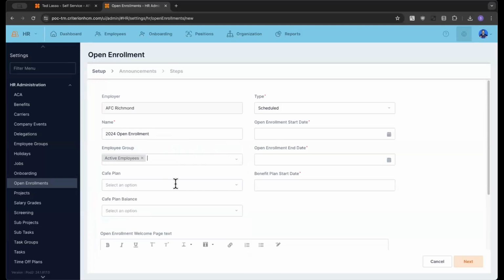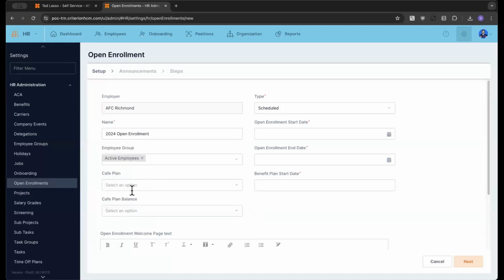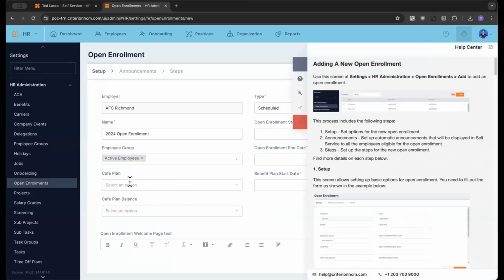All right. If you have a cafeteria plan, you may want to select the plan that is used for the cafeteria, and where the balance goes if they don't use all of it. So you'll see different income codes here. I'm not going to set that up here, but if you're doing a cafeteria plan and you need some additional guidance, we can help you with that. Of course, you can always hit the support button here to get help on that. So if you do have a cafeteria plan, maybe give them $1,000 or something like that. That would be set up in the plan, and you'd set up the income code that would be used for any excess if you do pay it out. And then, of course, you're going to test all this stuff out to make sure it's working the way you like.